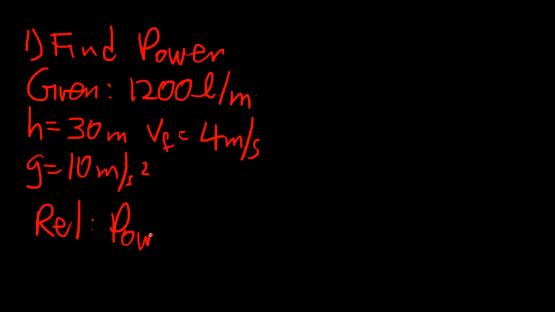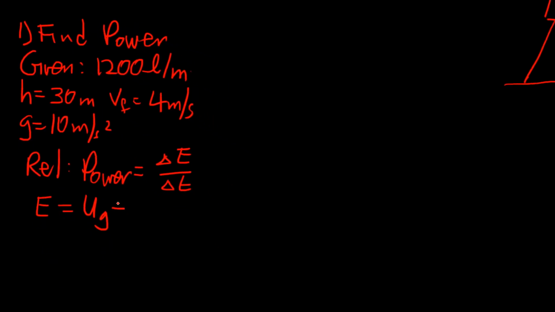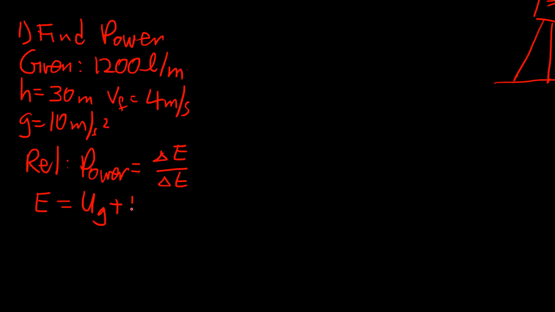I know that power is equal to my change in energy over my change in time. And our energy in this case is the increase in gravitational potential energy plus the change in the kinetic energy. And this is going to be translational. We'll assume there's no vortex or weird spinning going on in there. Other relationship, we know that gravitational potential energy is mgh, and kinetic energy, translational, is equal to 1/2 mv squared. Go ahead and solve this thing.